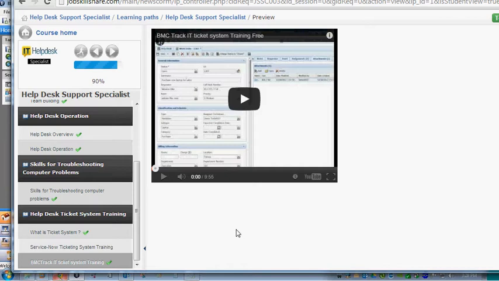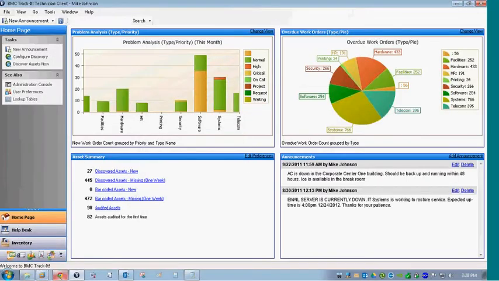BMC TrackIt is a pretty big one, so you might want to learn it, because a lot of companies are using BMC Remedy, and now I think it's becoming BMC TrackIt these days. So I'm going to go ahead and play the video from the site. I'm also going to provide the link if you want to see the full 60-minute video. You might need some Java installed on your computer, but let me go ahead and start it, and it will be coming from that video, the voice and everything.